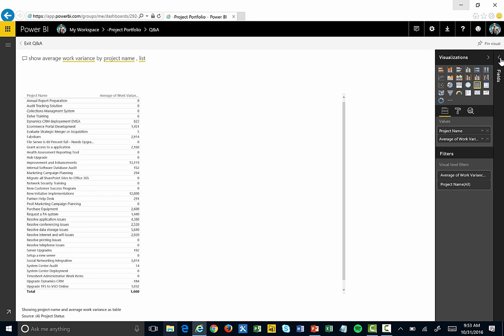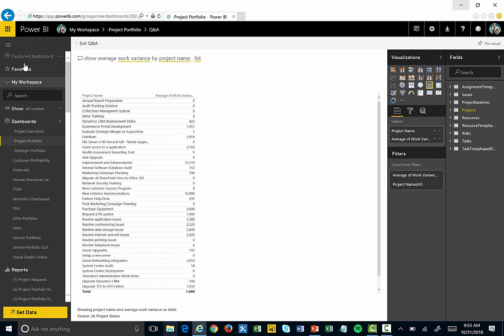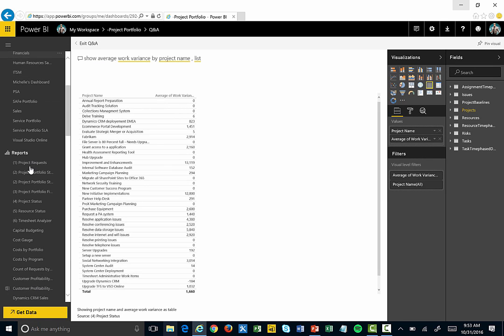If you want to be a little fancier, you can utilize the editor over here to change font sizes and colors and things of that nature. And from there, I can add anything else into this report I want, but it makes it really quick and easy to create new reports, which I can then pin back to those dashboards that we just saw. And there's a full set of pre-built reports in our report pack out of the box.